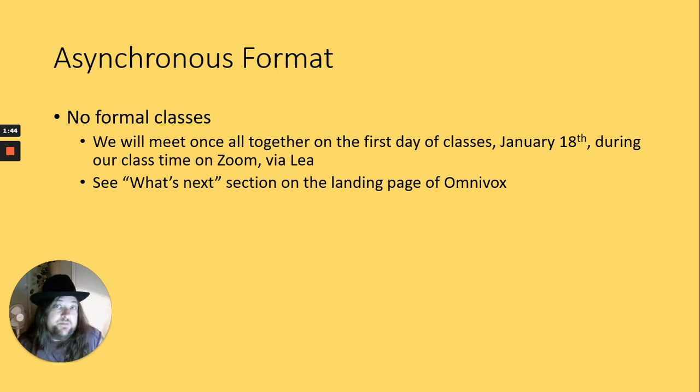Some of you might have used this before, but just in case you forgot, or if you're new to Vanier: when you get onto your landing page on Omnivox, you're going to see a little box that says What's Next, and any Zoom courses that are scheduled in any of your classes will show up there. So you can just go there Monday a little bit before 4 and click there to join. That said, there will be some others where not everybody is expected to be there. Sometimes you'll see it there, but if you're not planning to come, you can just ignore it and you won't be penalized.